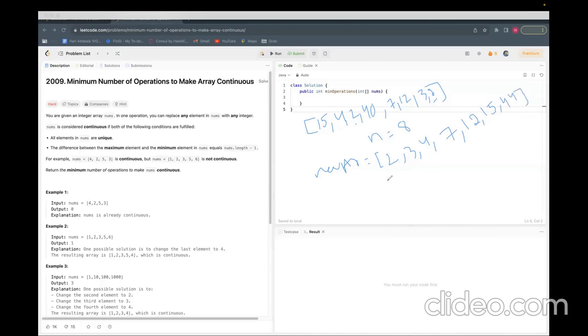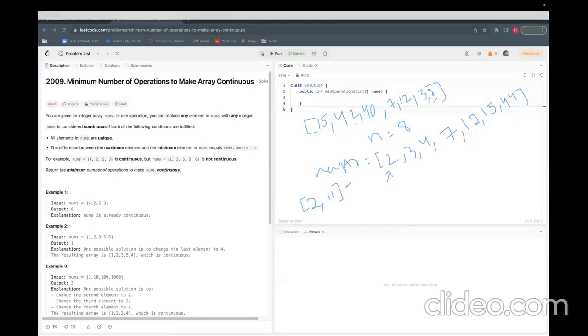Now if you take 2 as the lower bound, then the range will be from 2 comma 2 plus 8 by 2, which is 11, right? So these numbers should be in the range from 2 comma 11. Let's calculate how many numbers are actually in the range, and we will subtract it from n.